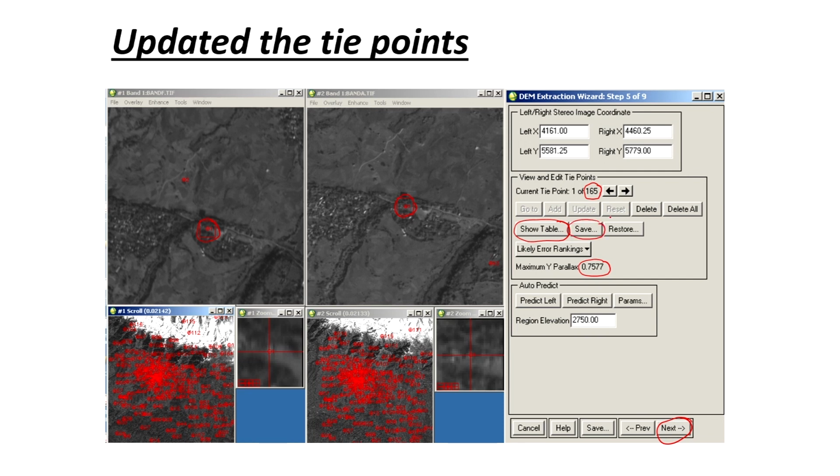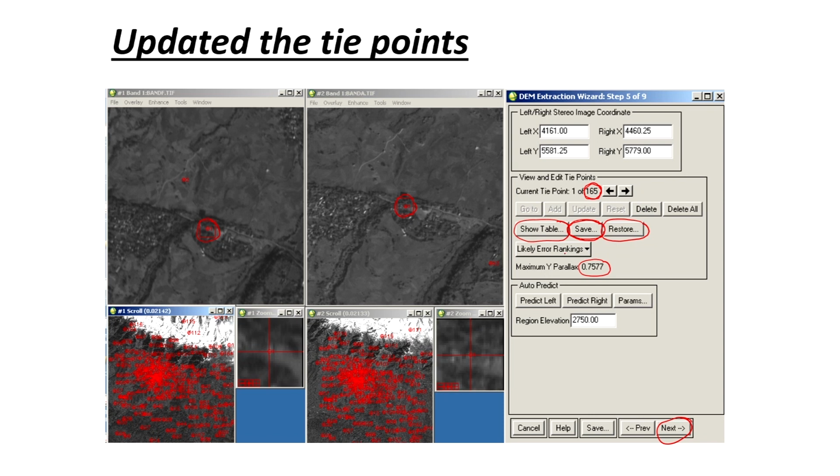If you save the tie points, you can use them in a future exercise to generate the Anaglyph. Suppose you marked 165 tie points the first time, and then you want to add more tie points in the coming days. In that case you first have to save those tie points. To save them, you can simply use this option. And to restore tie points, you can use this other option.